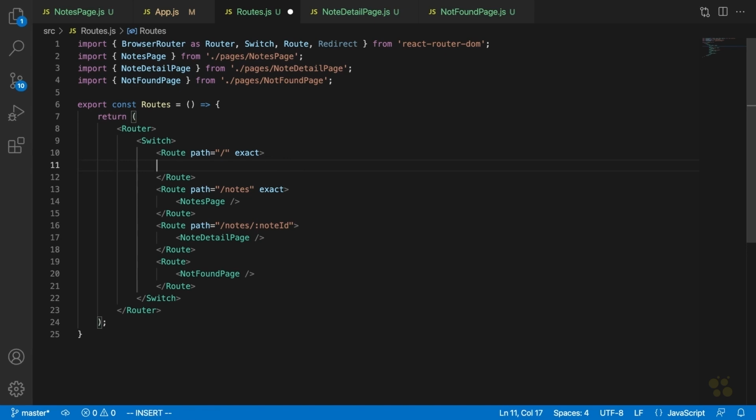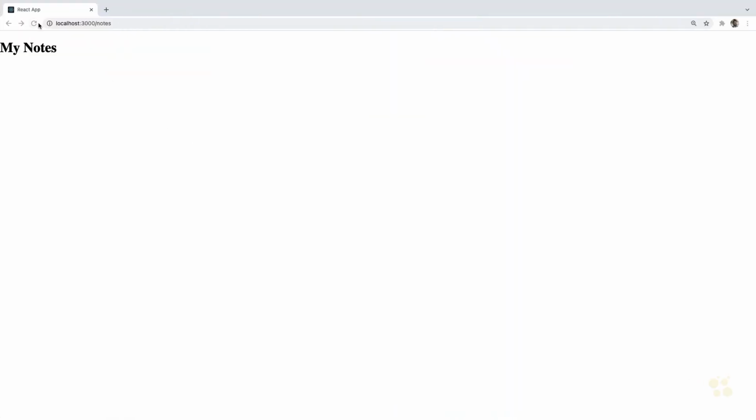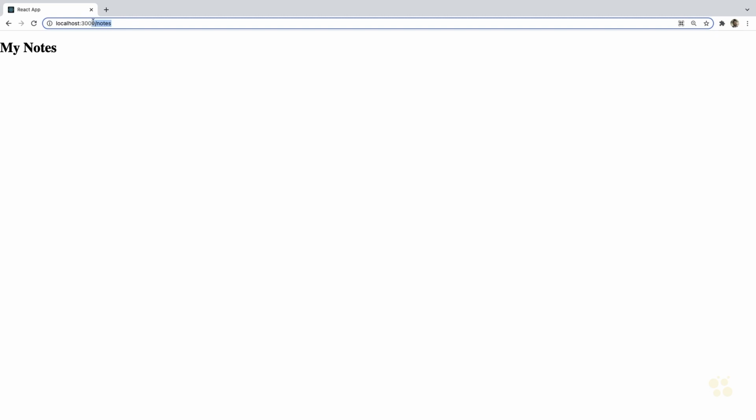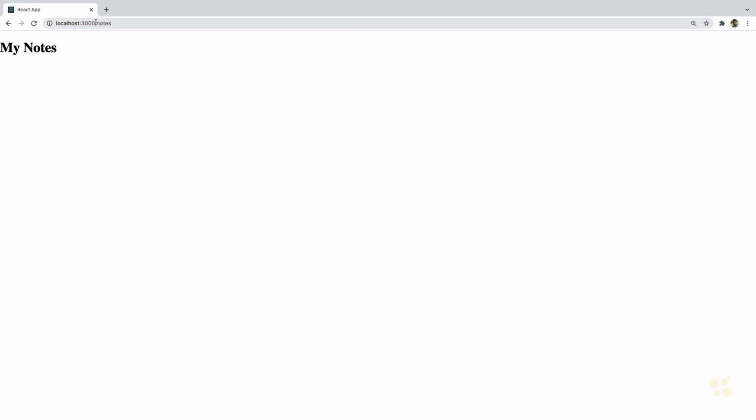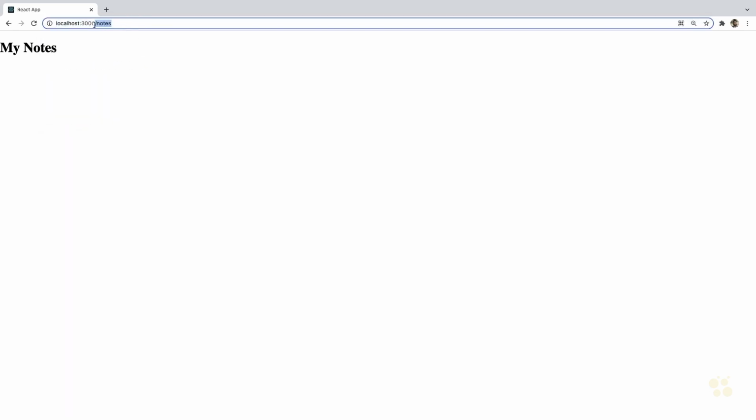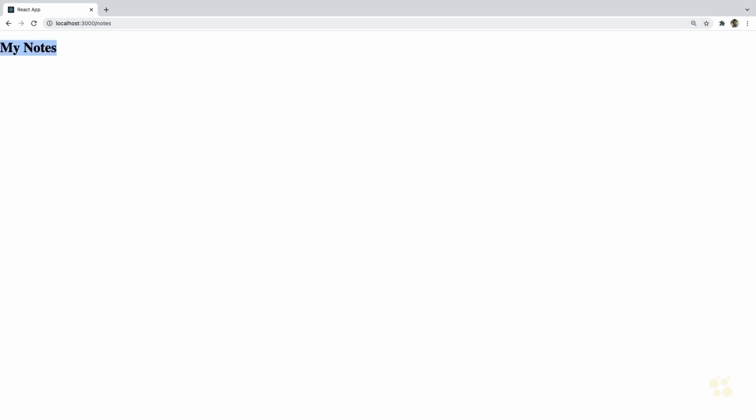So the way that we set this up for our home route here, we're just going to say redirect, and we're going to say "to" as the prop, and that's basically where we tell it where to redirect the user to, as the name might suggest. So that will automatically take care of redirecting the user to this route whenever the user goes to the home route, and we can see this by opening this back up and going to the / route, and we'll see that it will automatically redirect us to notes whenever we do that.